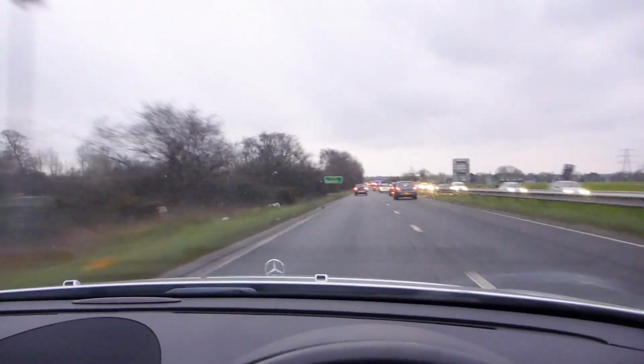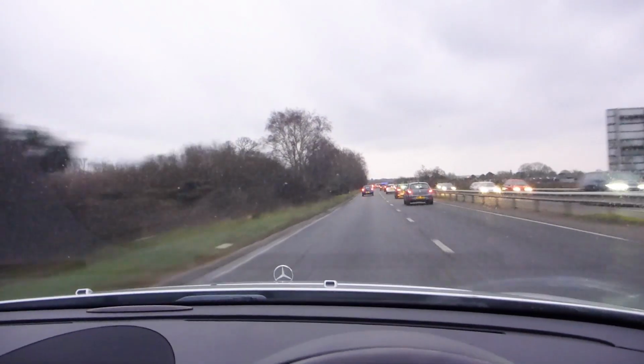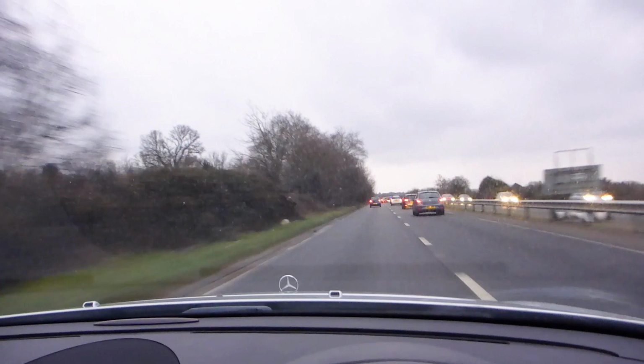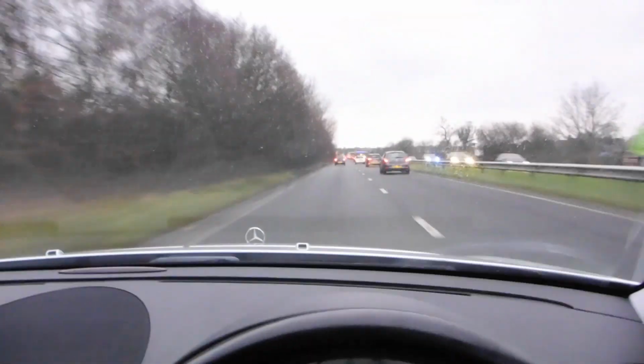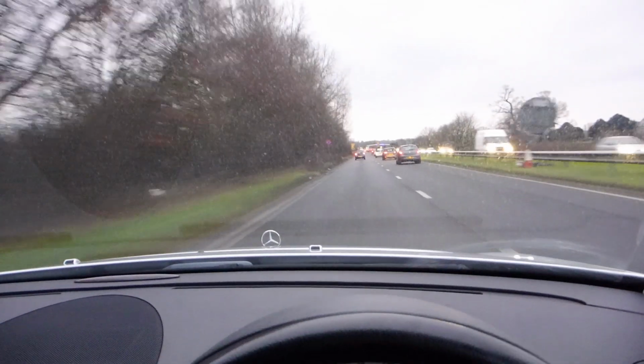Well, we're off on a road trip. Minus three back home, absolutely freezing, all my pipes are frozen up, so we've come down to Bournemouth for a day out hunting for the bling bling. Weather forecast, a bit cloudy, but at least it's a lot warmer. You can see on the dashboard there, it's 7.5 degrees compared to the minus three when I left home 2 hours ago.